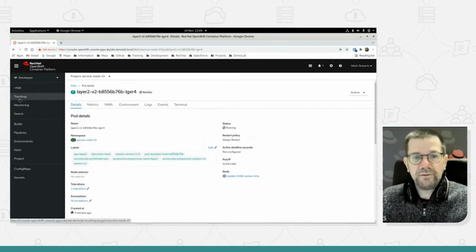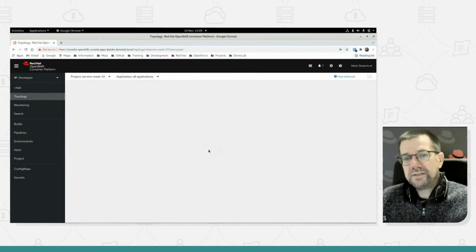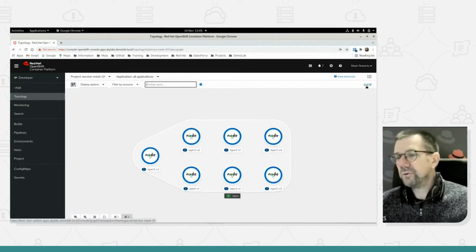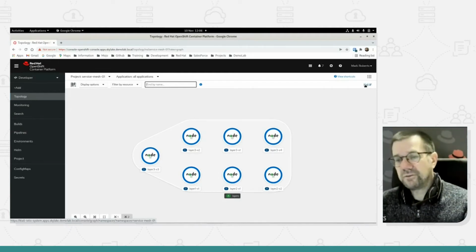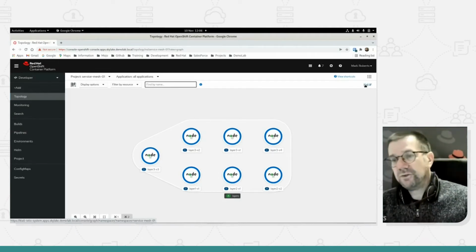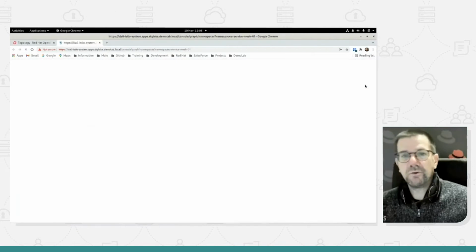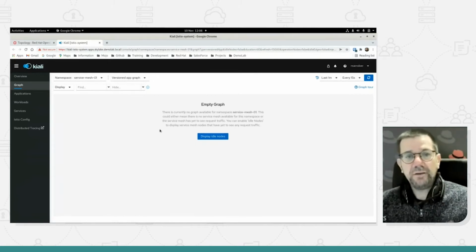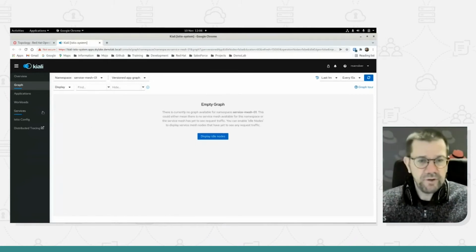Now, if we go back to the topology view, what we can see in the top corner here is that we have a link through to something called Kiali. Now, Kiali is used for visualization of what is happening within the service mesh. And the best way to show you some of the YAML definition that is behind this is to actually go across to Kiali. So let's leap across into there, it loads up the Kiali user interface, and we get a very similar PatternFly user interface that we've seen previously in OpenShift.